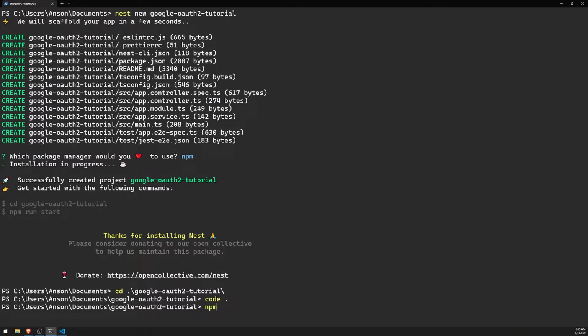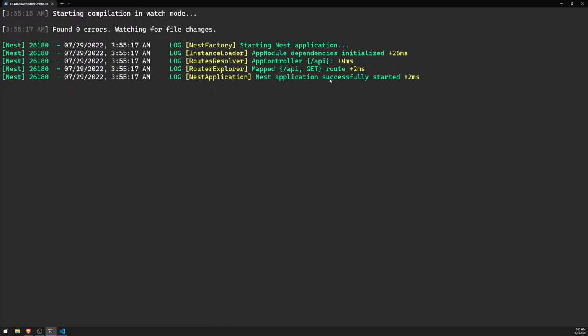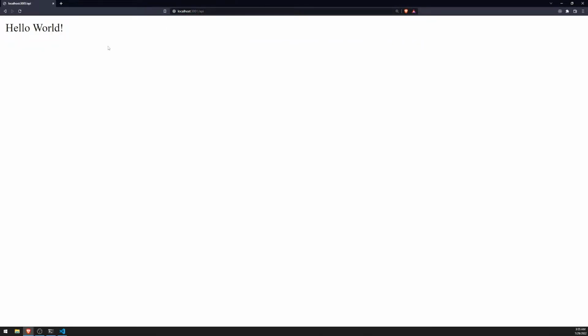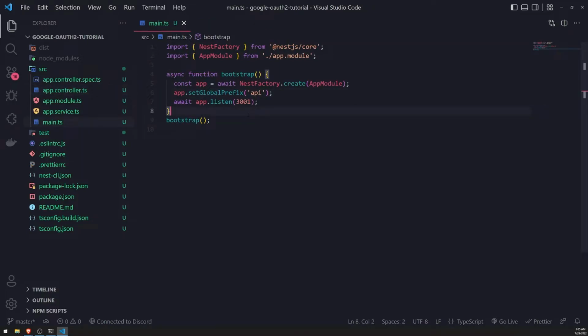Let's also just run our application just to make sure that there's no issues. I'm going to run it in dev mode, so we'll type npm run start:dev. And it should be running on port 3001. So I'm going to go to my browser and visit the application. So let me just show you. We have our application up and running. Let's go to /API. And you can see that this is the app controller response, because we have a controller over here. And this is the most base level path, right? So it's just going to give us hello world. Okay, so ignore that though, don't worry about it.